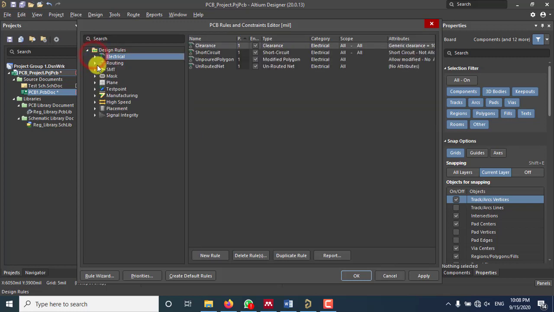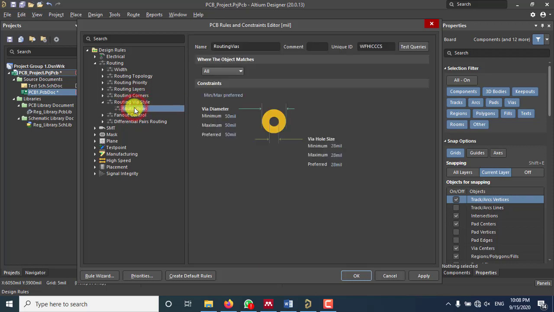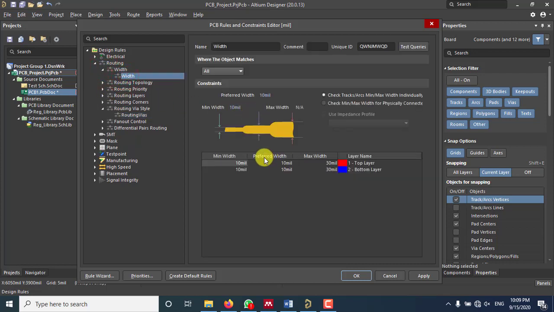All right, so let's start with the routing, and in the routing we again have different kinds of rules. For example, for via we have this rule, and similarly for width we have this rule.